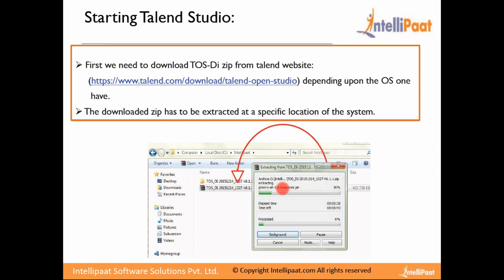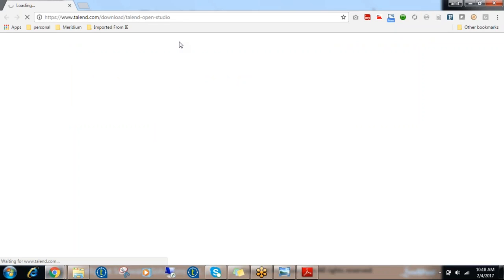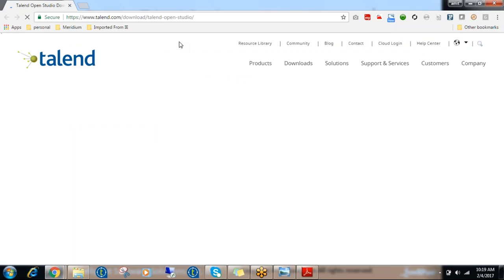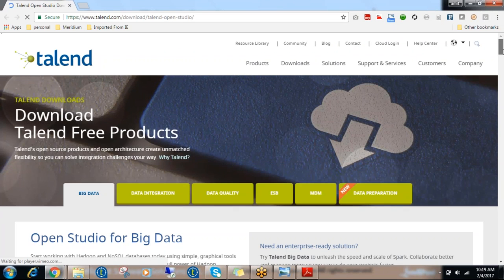So how should we get Talend Studio? For this, we have a Talend website which you can go and download depending on your OS. If you click this and open the site, here you can see multiple products which Talend provides.